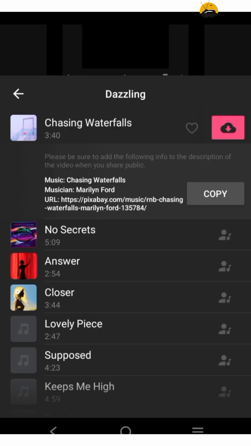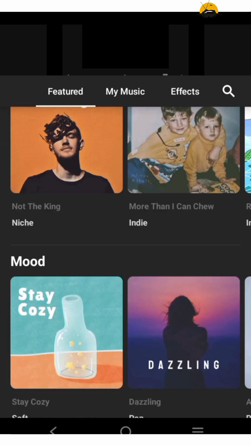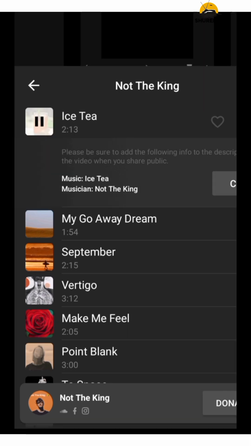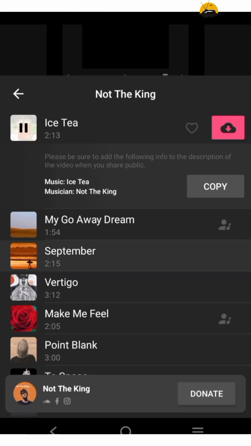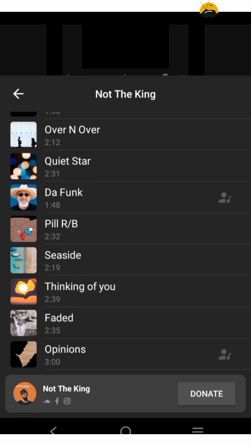When I clicked on the dazzling option, there are some songs that can play over it. A lot of options to play over, but the only difference is that the moment you click the song, it will show you copy.